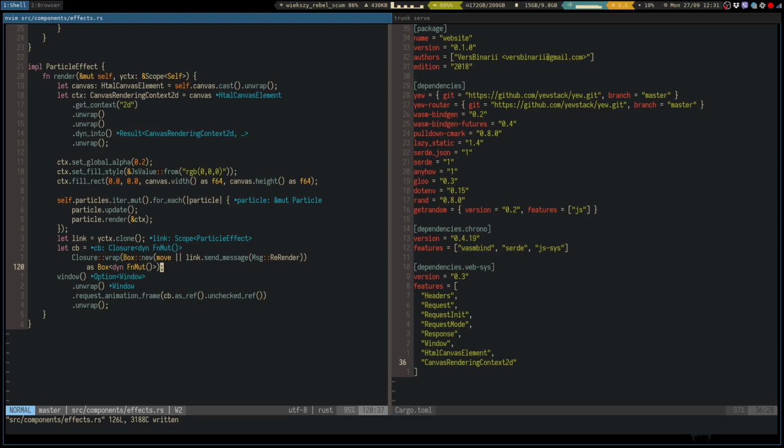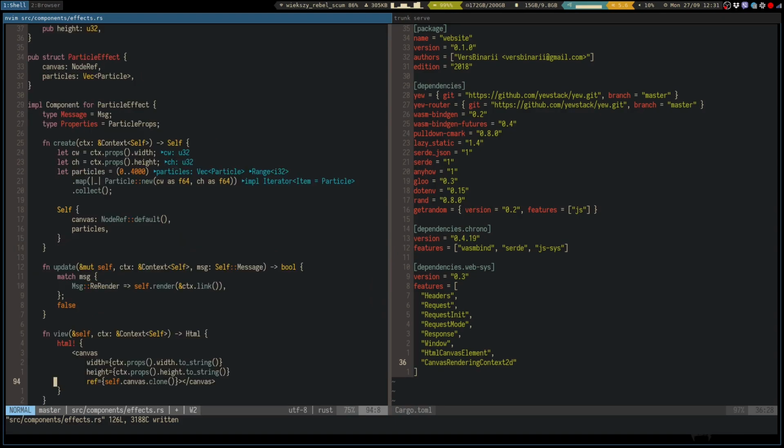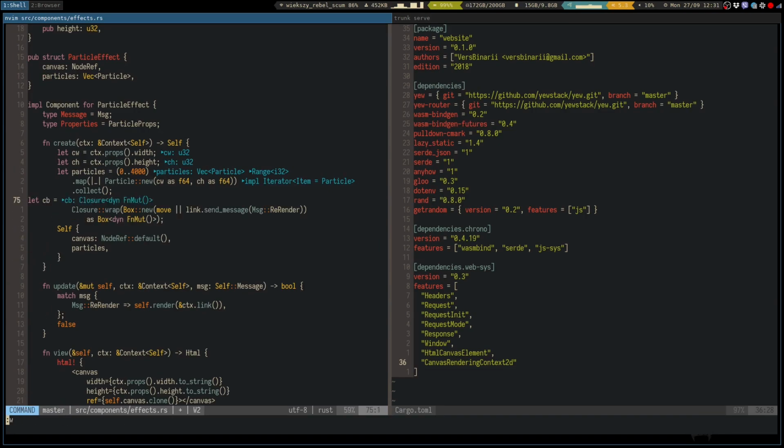Okay, so I think that when this function dies, that gets dropped. So we need to keep a handle for this. So we need to keep it inside our struct. Like that.